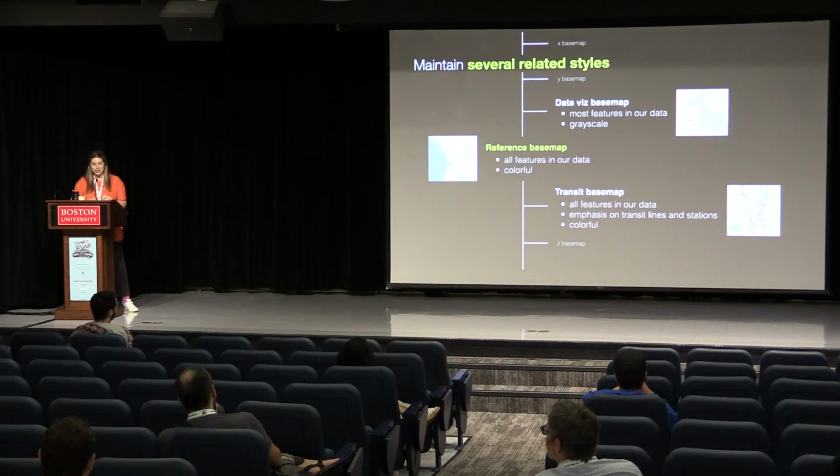That would be awful. You could swap out color palettes here. You could have different levels of detail for different variants. So like a data viz base map, we might want fewer features on it to be a little simpler, because data will probably be on top of the base map that we have. Or another example would be a transit map where you might want to add more features and really emphasize them. We can do all of that easily with this system.